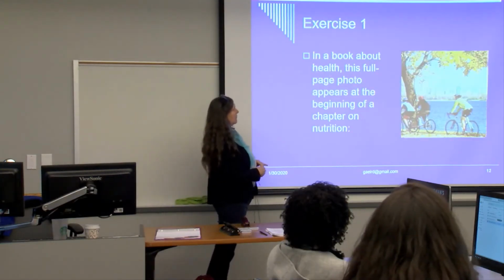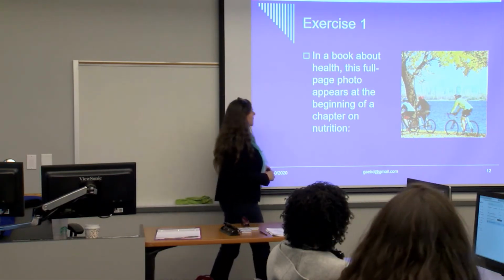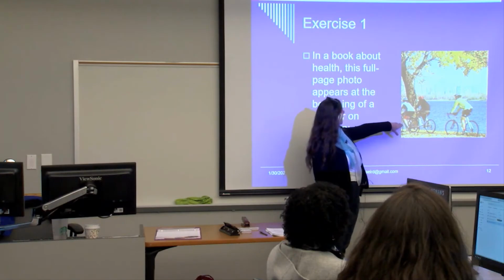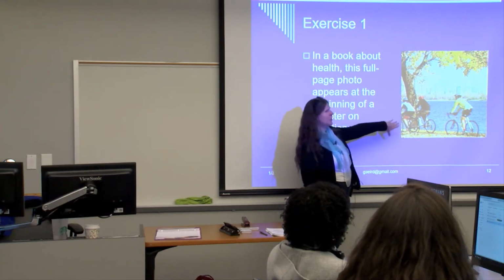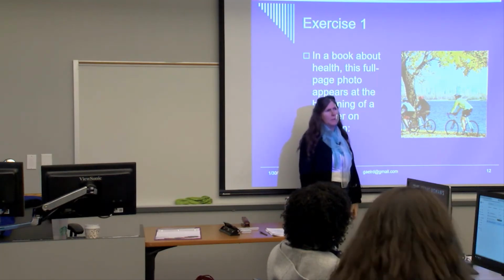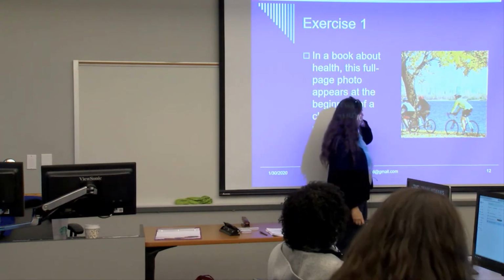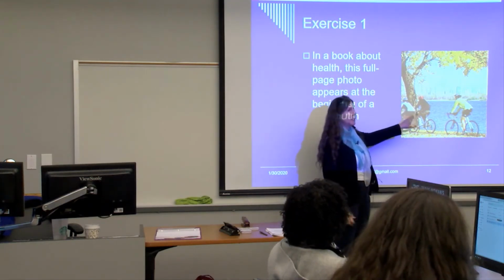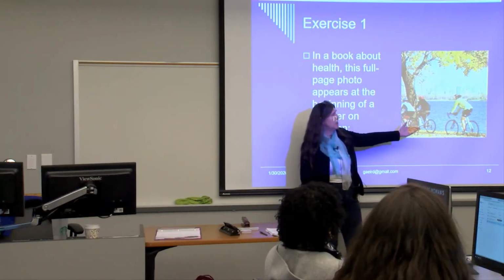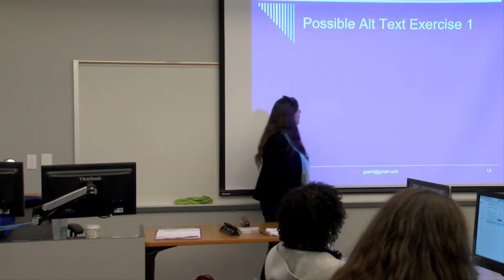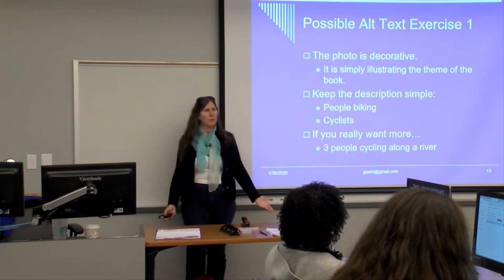And this was actually taken, again, from a health book. This was at the beginning of a chapter on nutrition. So if you are doing this for somebody else, the first thing to ask yourself is, is this really more information or more decoration? Decoration, yeah. And if you've got the checkbox, you can just mark it decorative and move on. But say you don't have that checkbox, or for some reason it's really big, so you feel like you need to put a description on it. What are they doing? They're cycling. Yeah, that would be fine. Now, if you want something a little bit longer, you can say three people cycling along a river. That's fine.